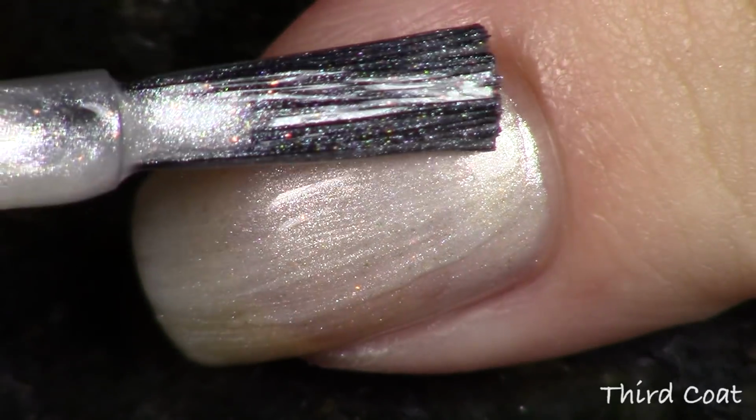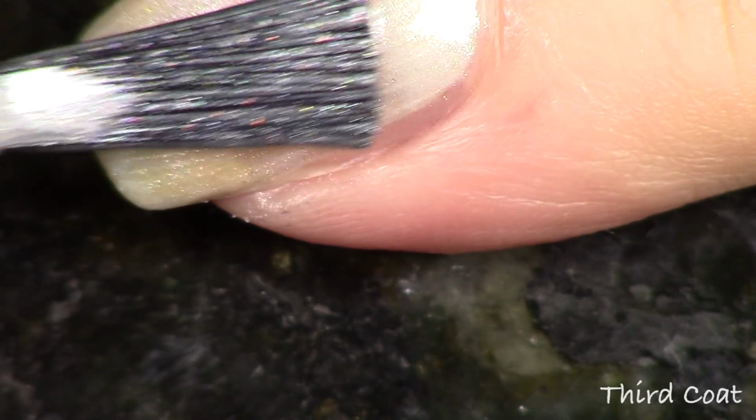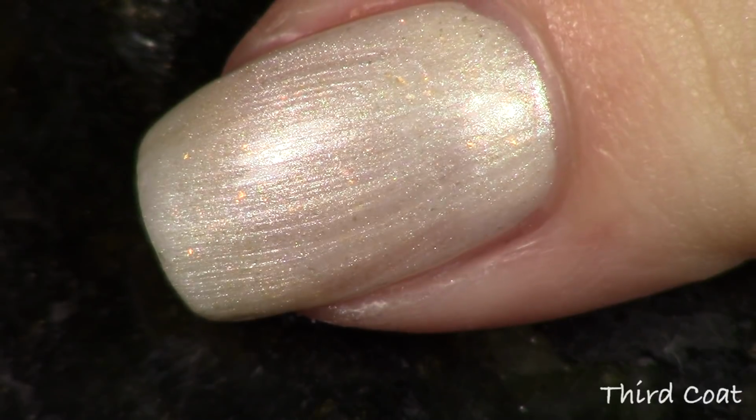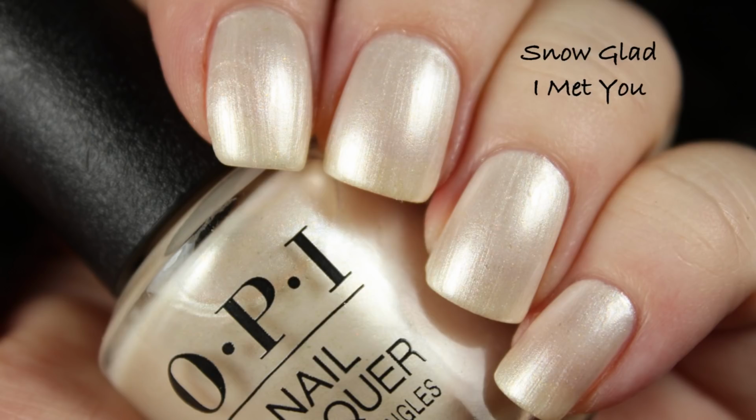So yes, I'm showing you 3 coats of this one, and like I said, it does look very beautiful if you don't mind the kind of finish that this polish has. My photo is going to be 3 coats with top coat.